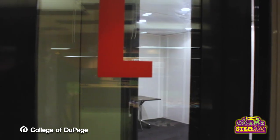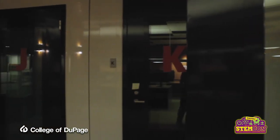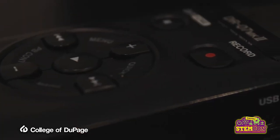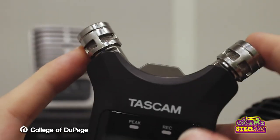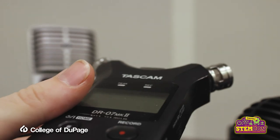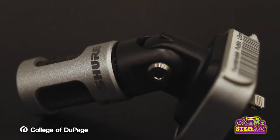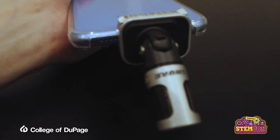If you still want to record more after you've left the studio, or you want to get a head start and record some song ideas before you come in for your recording session, the studio has a collection of audio recorders and microphones available for you to check out and continue recording at home. These include the Tascam DR7, a pocket-sized audio recorder that can capture a mono or stereo recording with its built-in microphones — narrow or widen the stereo image by moving the microphone's positions. We also have the Shure MV51 USB microphone for recording straight to a computer. Lastly, if you have an iOS device, either an iPad or an iPhone, you can record with the Shure MV88 stereo microphone paired with the free Shure Motive app.